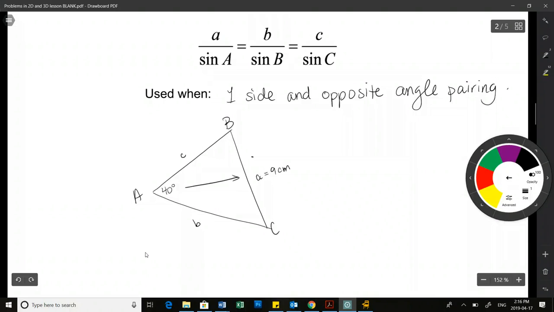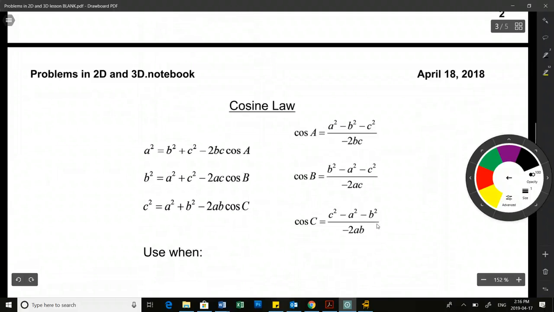Let's say I know this. And I would need to know one other angle or one other side in order to use sine law. But I need at least angle A and side a, or angle B and side b, or angle C and side c, and one additional piece of information. So if I know that C is 31 degrees, then I'm good to go for sine law. And I can always find angle B if I have two angles in here too, as well. So that's the big thing that we want to look for.